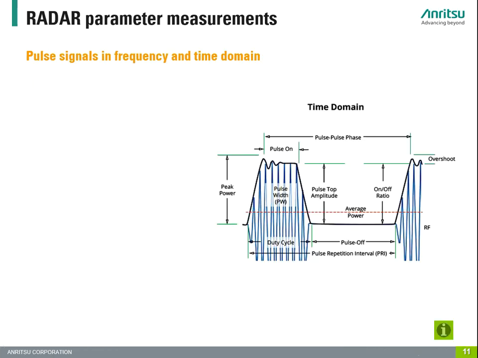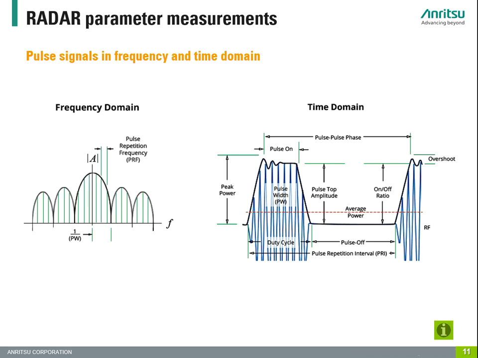A radar signal is essentially a pulsed signal. These kinds of signals are described with time domain and frequency domain parameters. We might be interested in peak power, average power, pulse duration, and pulse repetition frequency. These are the base pulse parameters that are usually tested. Besides, ringing of the pulses, this means an overshoot or pulse droop, and the duty cycle are also often measured.